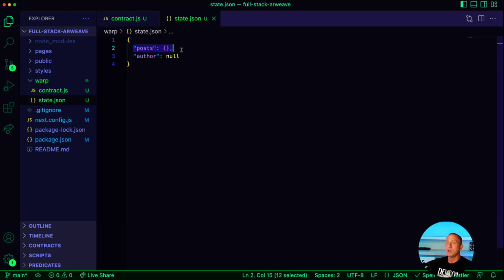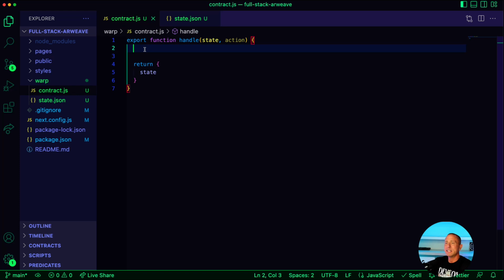And then we can also make updates to the posts. Now, this could also have been an array, but I like working with this key-value pair of an object better because it allows easier updating and access, in my opinion. So we're going to just go ahead and save that state. And now we know that we have this posts object that we need to update based on what happens in this handler.